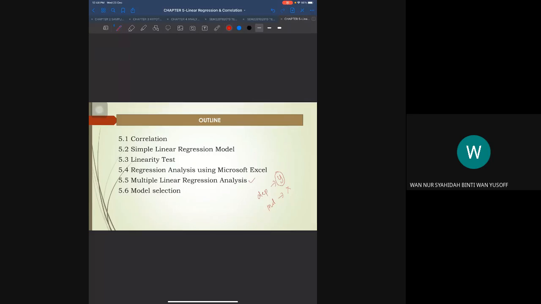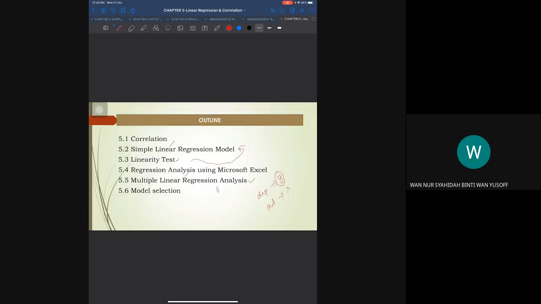In this chapter, for both simple linear and multiple linear regression, we have hypothesis testing. The hypothesis testing is about the relationship of variables. Using the sample data given, we check whether in the population they are related to each other or not. So you have the linearity test for simple linear, and another hypothesis test for multiple linear regression analysis.